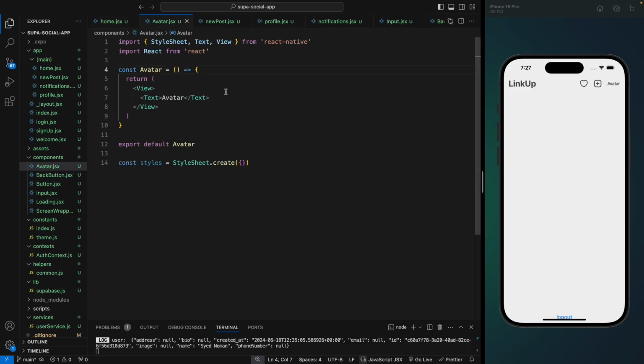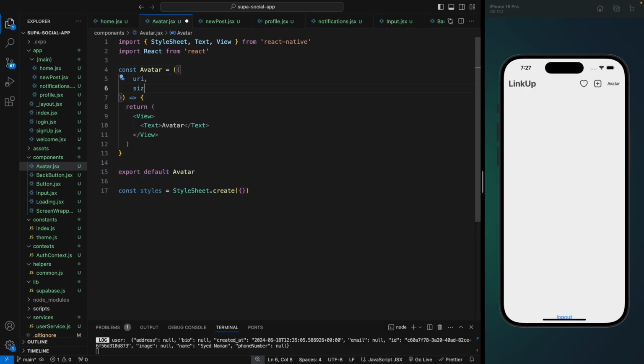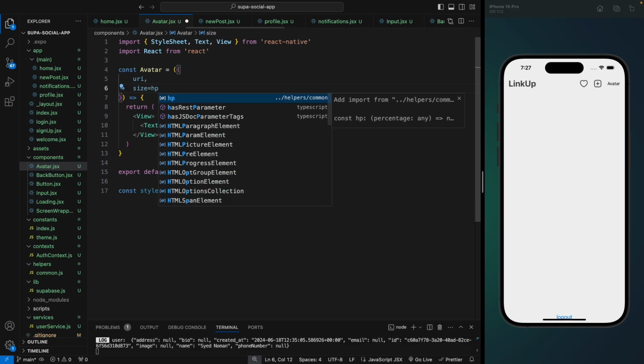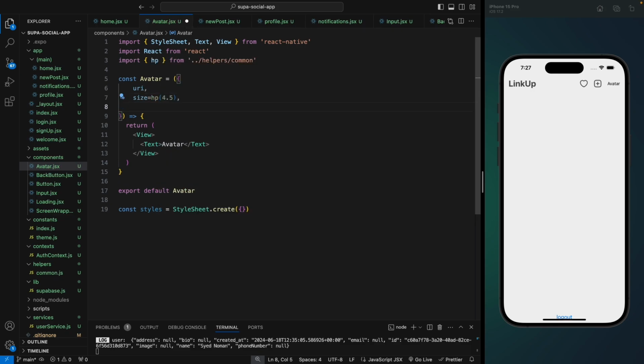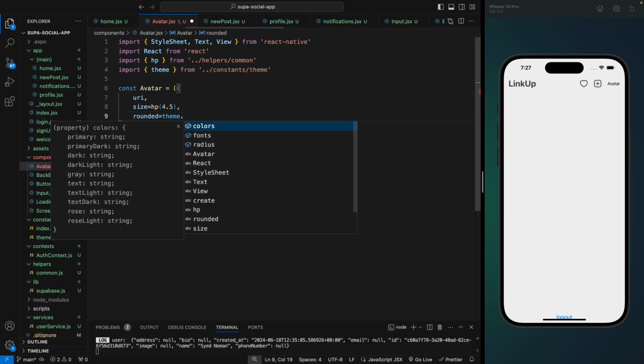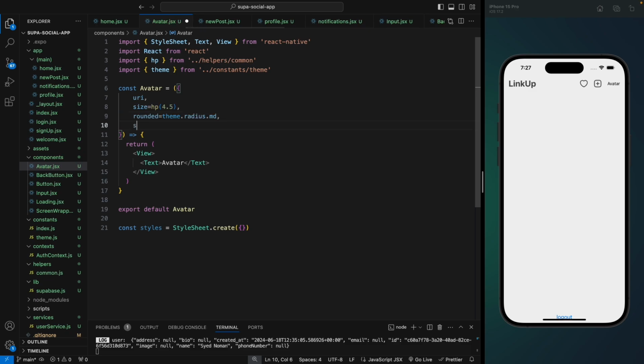So let's go to this and start designing. This will receive some properties as the URI, which will be the image URI, and then the size, and the default size will be HP 4.5. Then we will have a rounded property to make the image rounded, and this will have a default value of radius.md from our theme, and a style object if we want to have any.